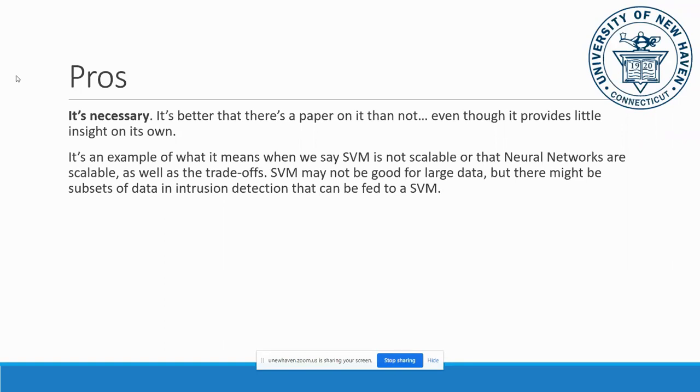I think it's a clear example of what it means for SVM and neural networks and how they perform when it comes to sizes of data. You can clearly see that SVM is really good at classification of medium-sized data and smaller, and it might be preferred for smaller systems. But neural networks are great for really big data. So if you know the data is finite and it's not exponentially growing, it might be good to use an SVM model versus a neural net. But it's really up to the purpose of the data and what kind of influx of data volume it is.